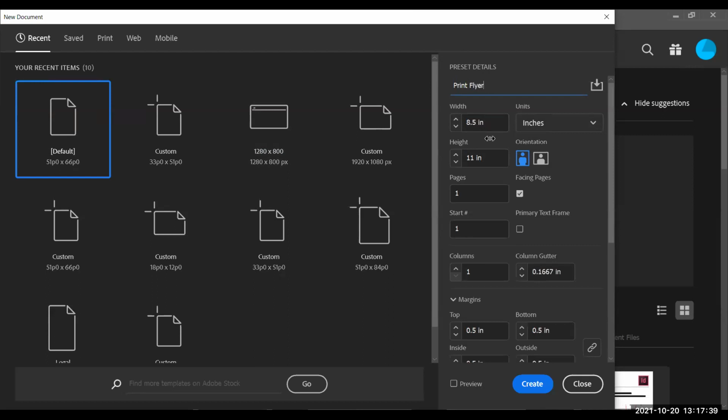I'm going to print it at home, or even if I go somewhere else to print, like a Staples or Office Depot. This is a standard size. It's not something that's going to cost too much to print. And you could easily print an example of this at the library or at home just to test and make sure that you like the design. So I'm going to, again, keep it fairly simple in that regard.